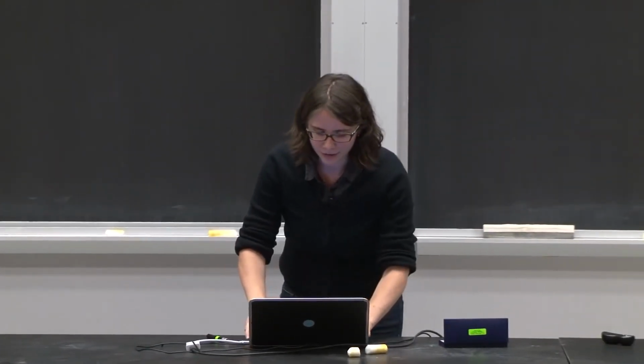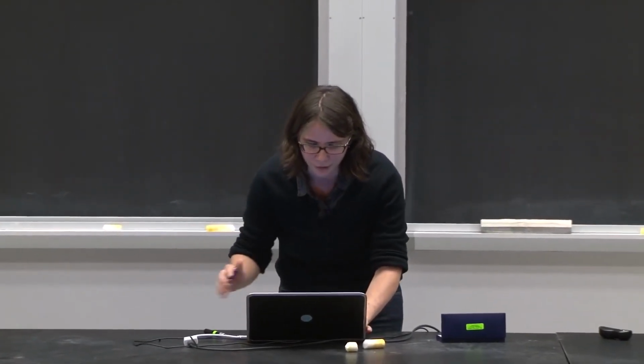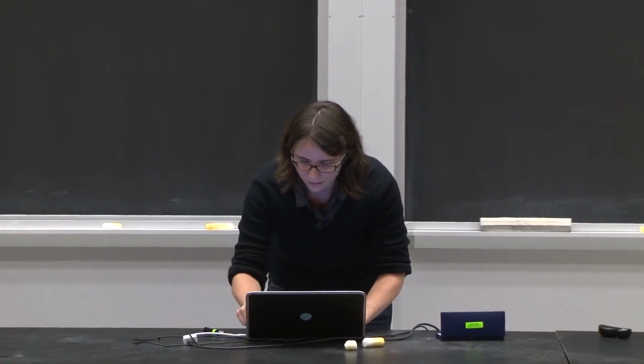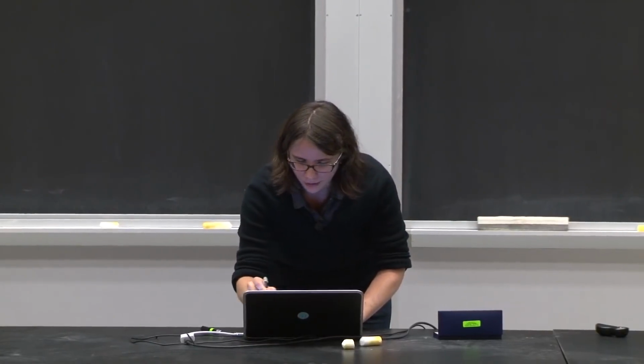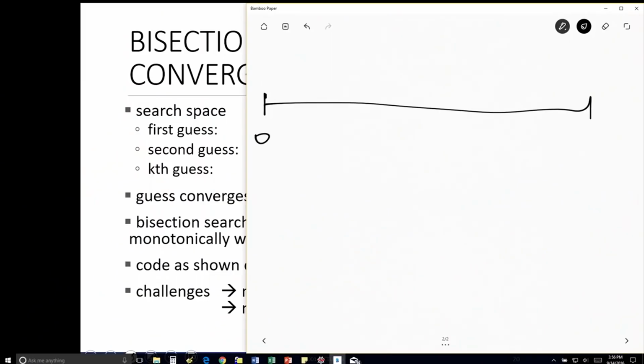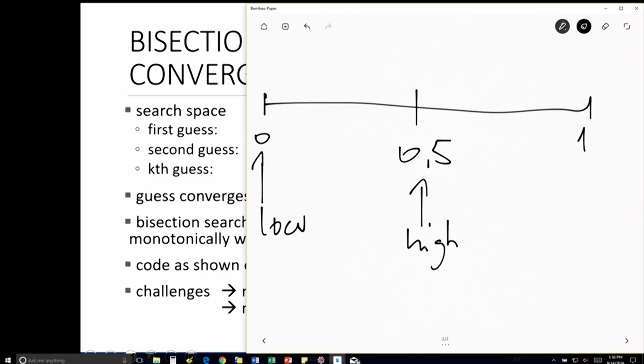One last thing I want to mention is that the code I showed only works for positive cubes, and that's because of the following. Let's say I'm trying to find the cube root of 0.5. When I first set my initial boundaries, my low is 0 and my high is 1. But what's the cube root of 0.5? Is it within this boundary, or is it outside this boundary? I heard outside. It's like 0.7 something, so it's out here.